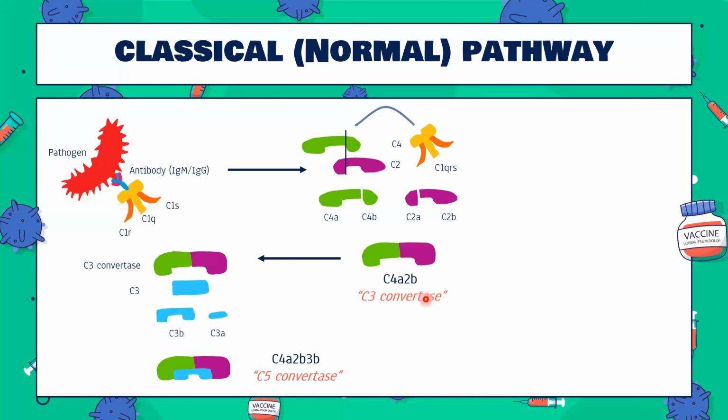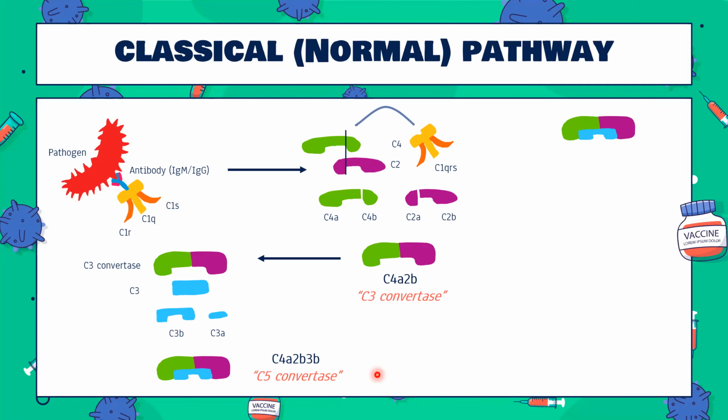So I had a C3 convertase and a C5 convertase. That is so much more important for you guys to remember this name than it is the actual entire length of the name. Because in the exam, he might ask you about those two. All right, we have a C5 convertase. What are we going to make it act on next?